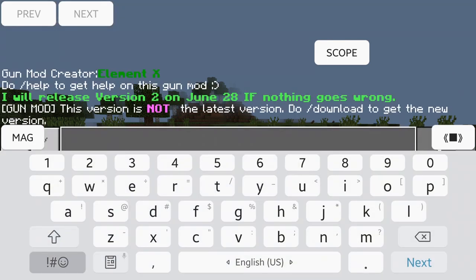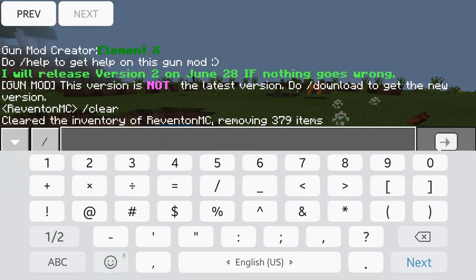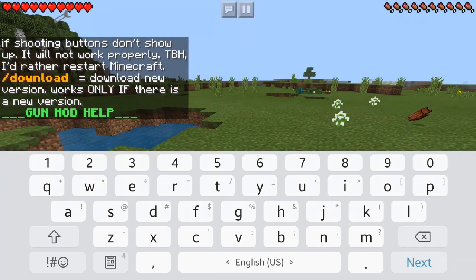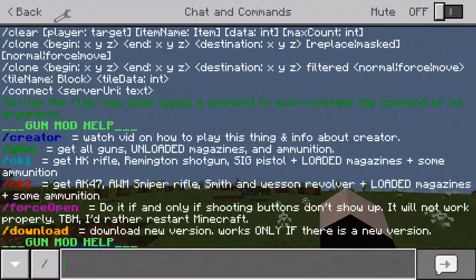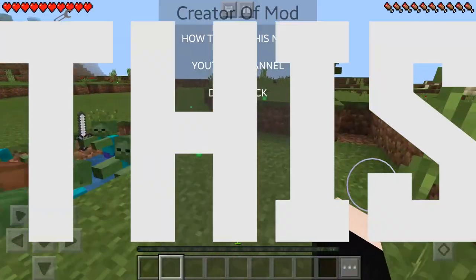So I'm gonna be showing you guys how to do this. I'm gonna do /help because why not? So look at this. First, /creator: watch the video on how to play this mod and the information about the creator. I'll do creator first. If you click how to play this mod, then this video is gonna pop up.